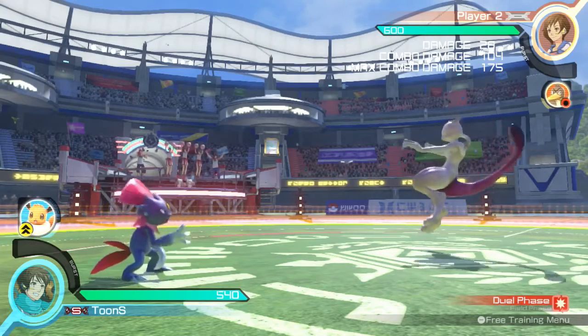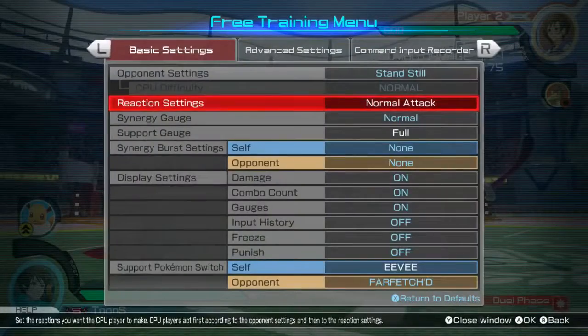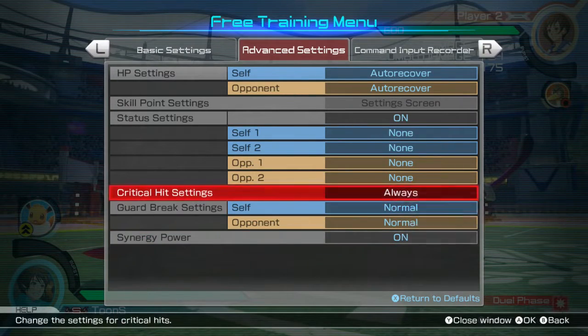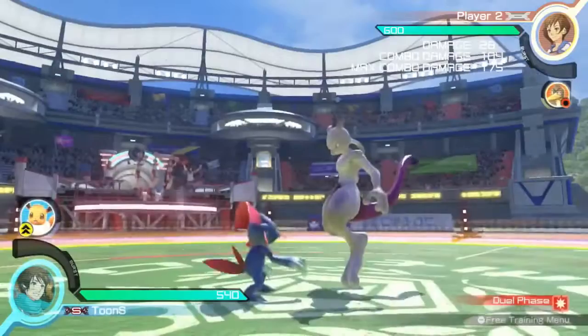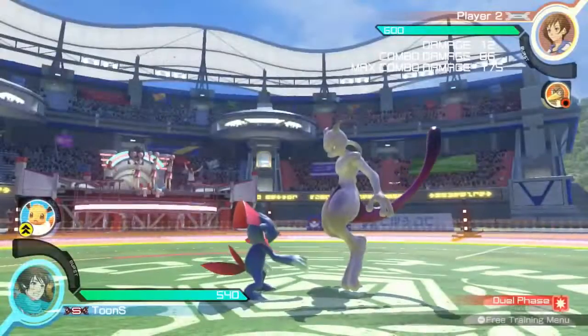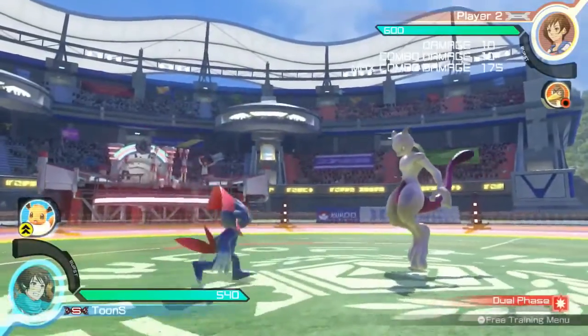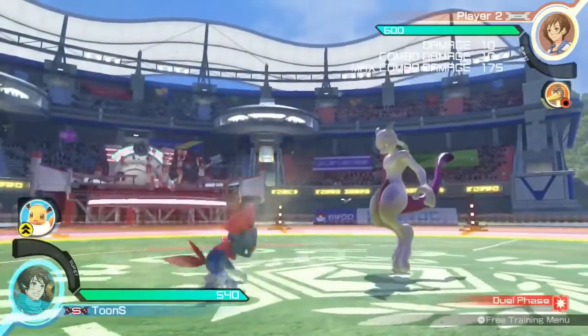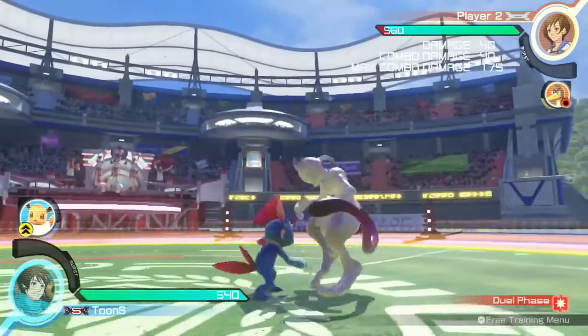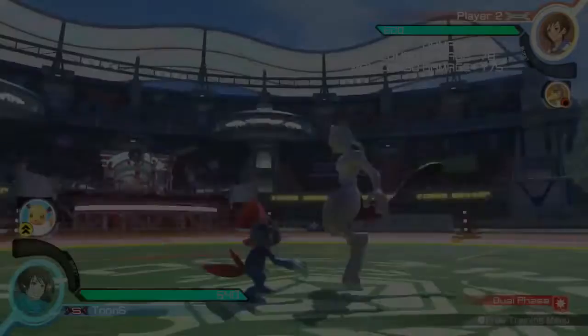Is that only on crit? No, it is not only on crit, but let me turn that off real quick. Yeah, 4Y still comes out. Oh, were you asking about the 2Y confirm, or were you asking about the 6Y being plus? The 6Y being plus is just always.